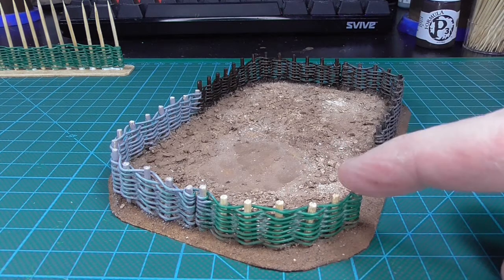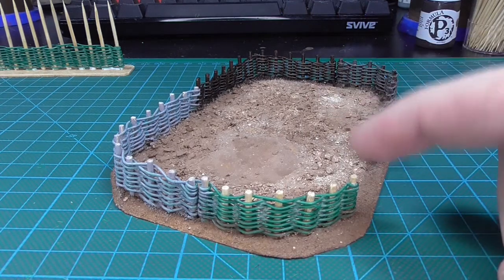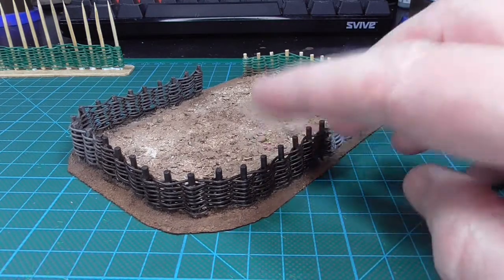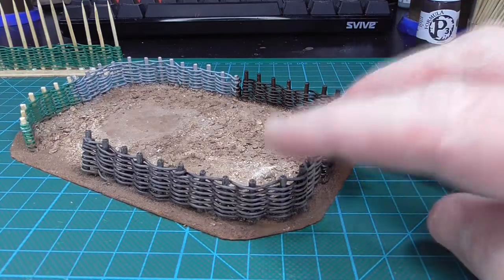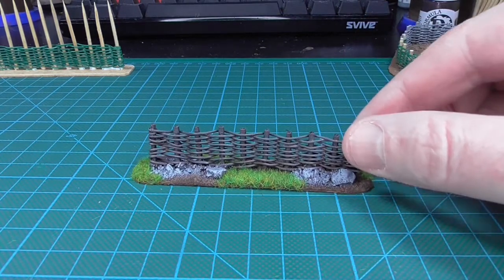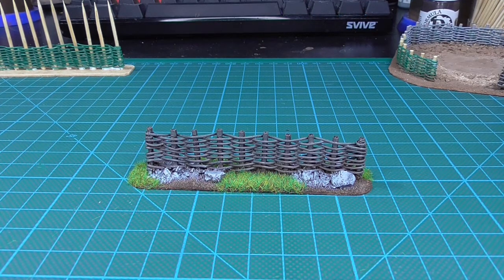This is 4 sections of fencing, and what we have is, this is the unpainted version, then we have the primed version over here, just with a grey primer, and then I used a dark brown contrast paint, and then I did a grey dry brush at the end. So this is just one example of what you could build, and eventually here we have the final product. One section of fence. Now I just need to build 1.5 meters more or something, so I can fill a table.